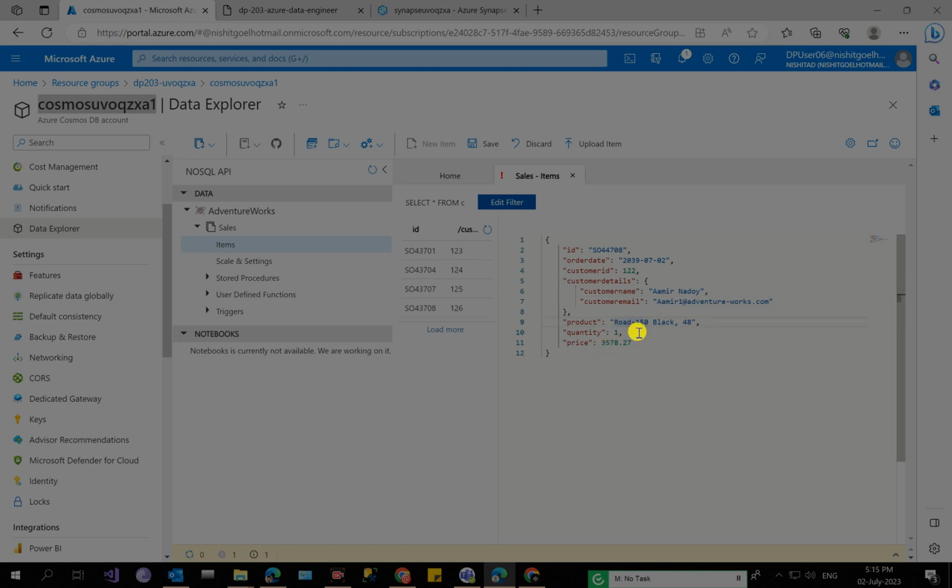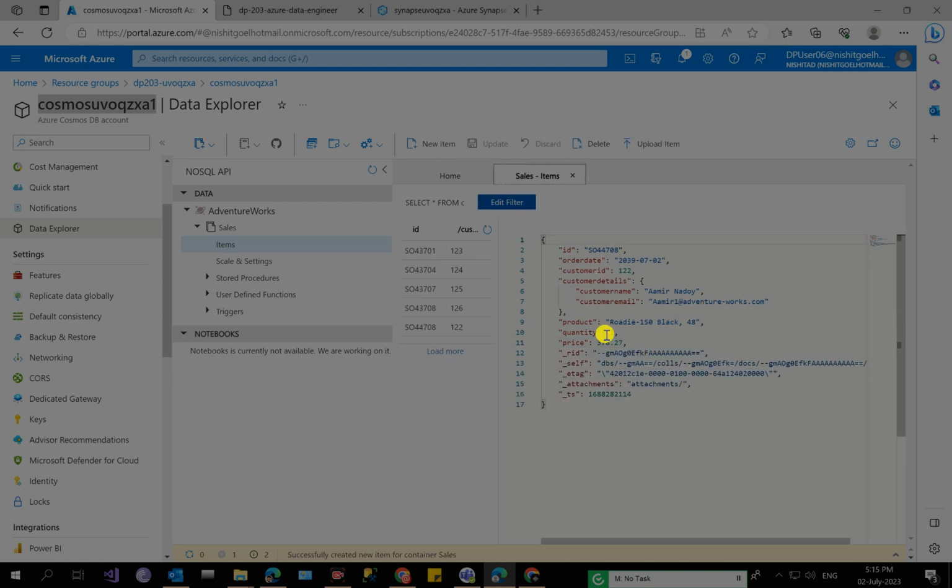Product, category, quantity and price. Let's say one more number. Okay, we delete one number and save it. Okay, my fifth record has been included here.